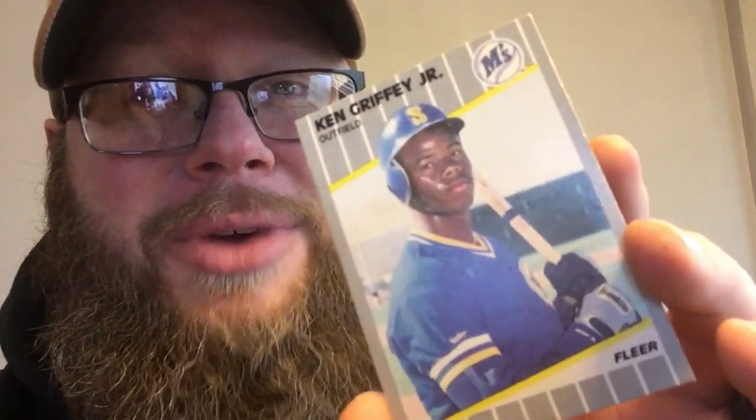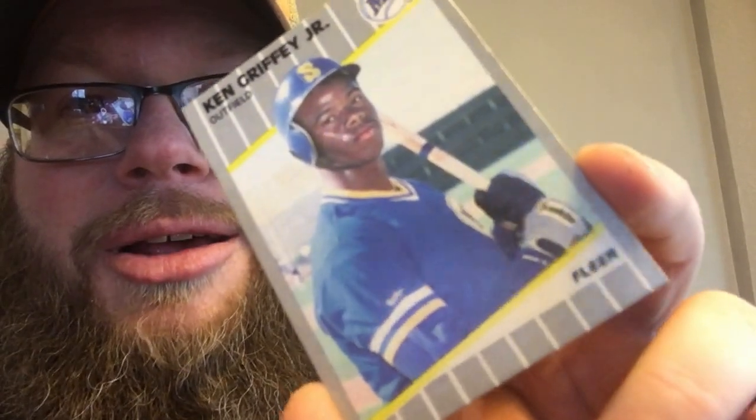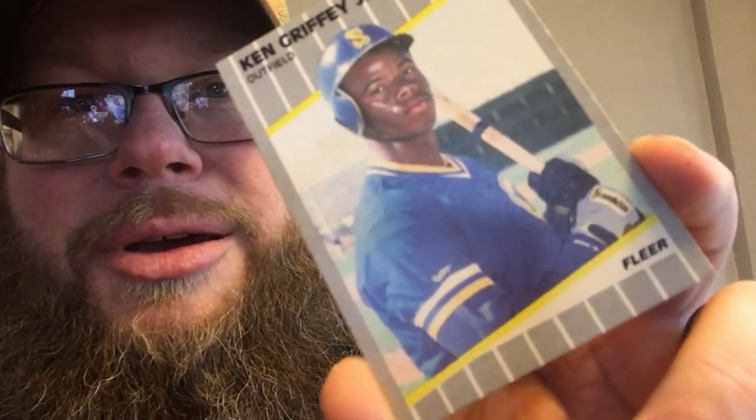So, that's pretty cool. We got a team set from the late 80s. Those cards are from 1989. And — I can touch it because there's already a little bit of flaw on here — that is Ken Griffey Jr., and guess what? 1989 is Ken Griffey Jr.'s rookie year. So this is a rookie card. Not super valuable, especially not graded, and unfortunately there's a little crease down on the Fleer corner — you can see it. At some point this edge caught on something, which is a shame because otherwise the card is near mint. Even graded, that particular card isn't probably super valuable, but it's a Ken Griffey Jr. card. Pretty cool.